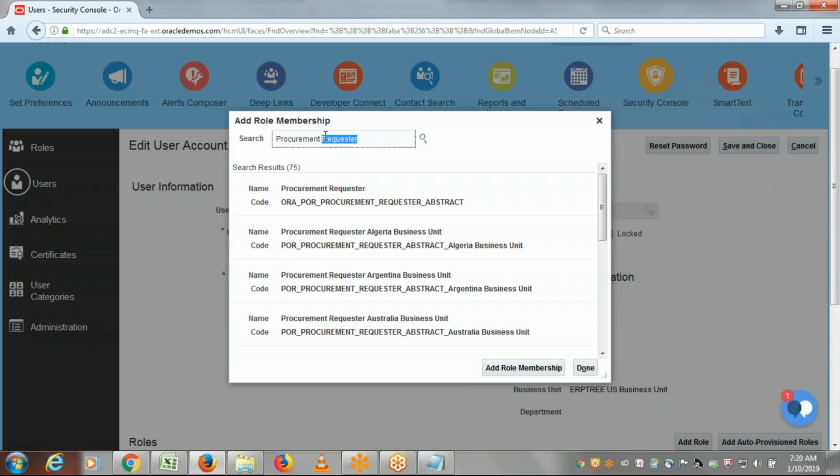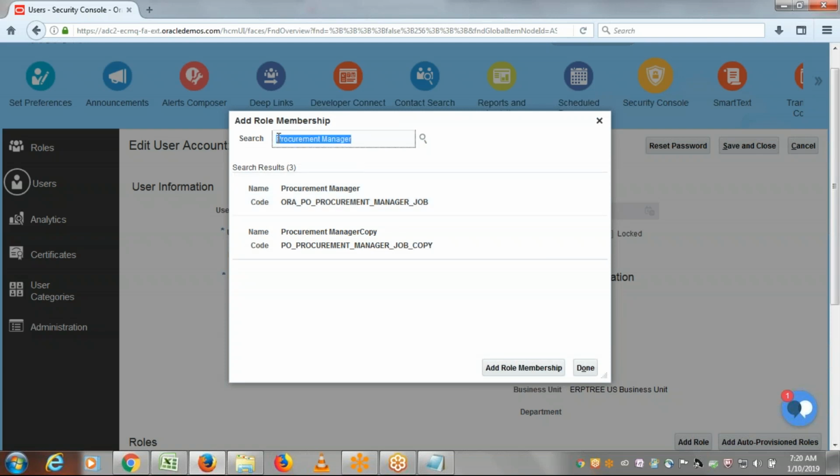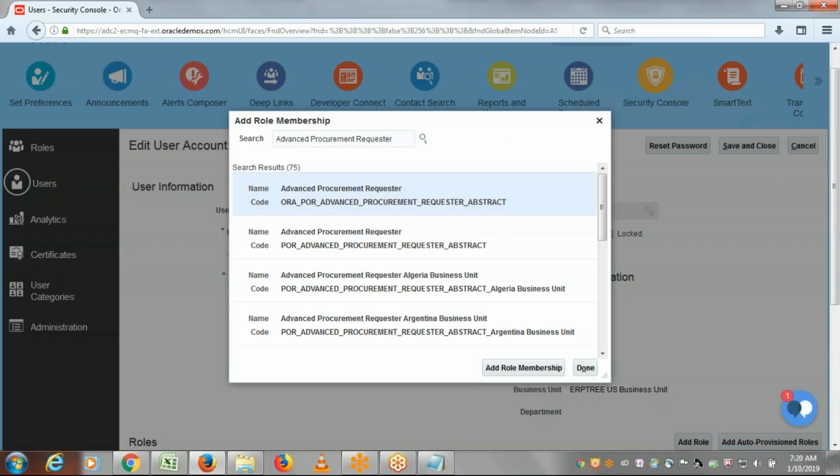And procurement manager. Select and assign. Advanced procurement requester. Assign the role called buyer.